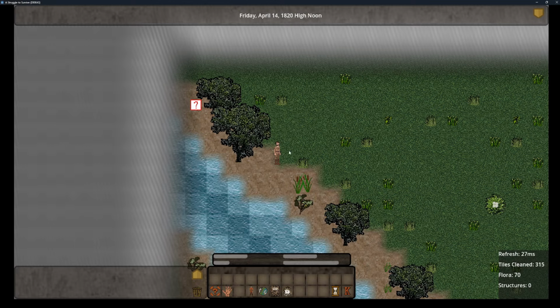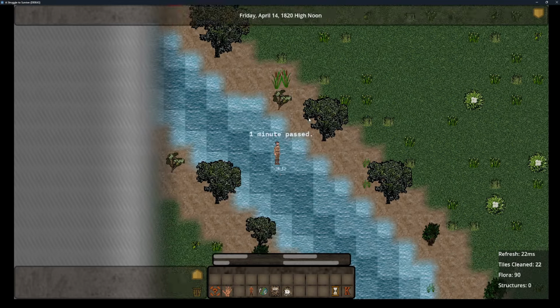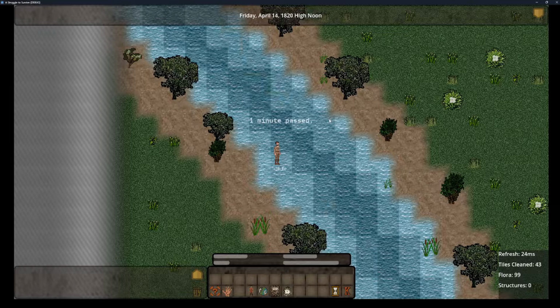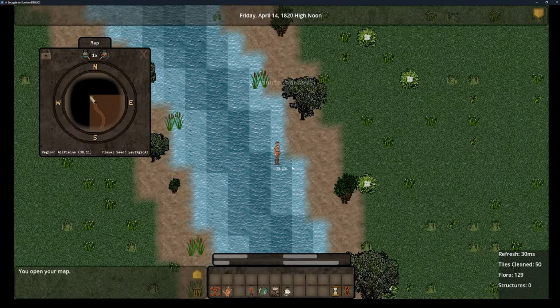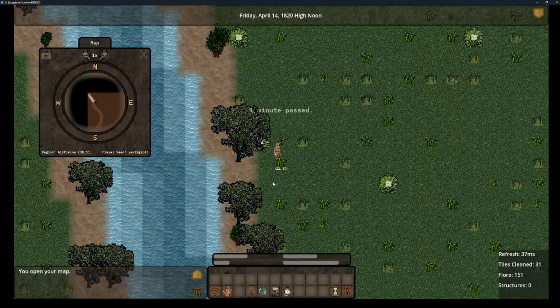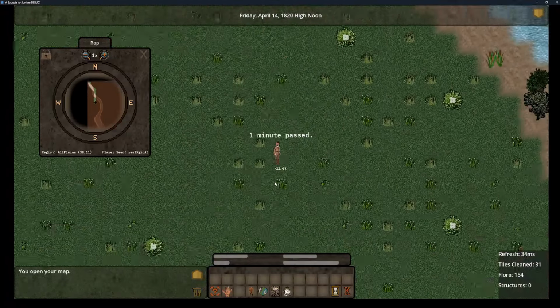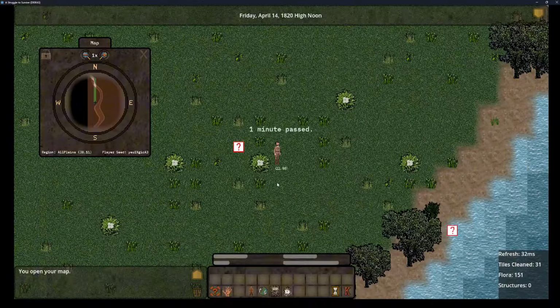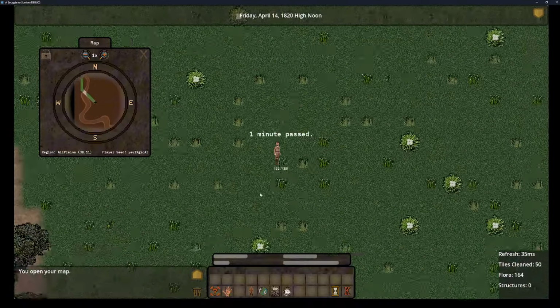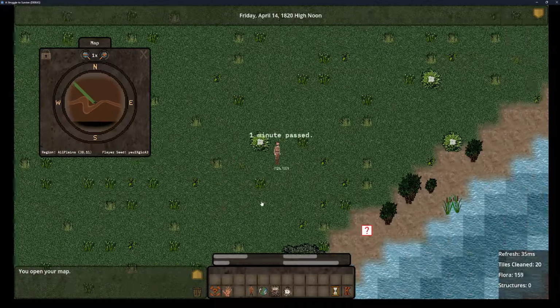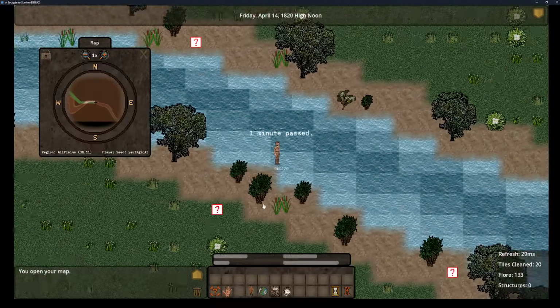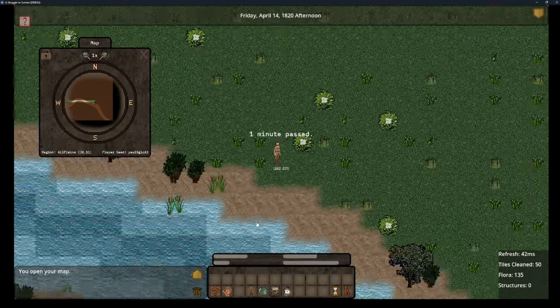Okay, so here we are. I said the water stretched from the upper left down to here. Let's open this mini map so that we can kind of see how it works. Look, there's the dip, and it extends all the way over to the far right.